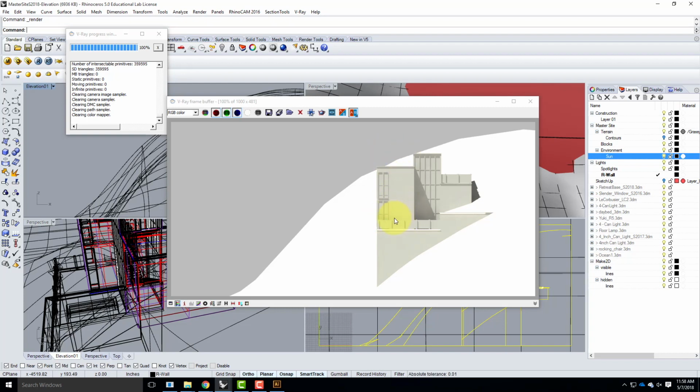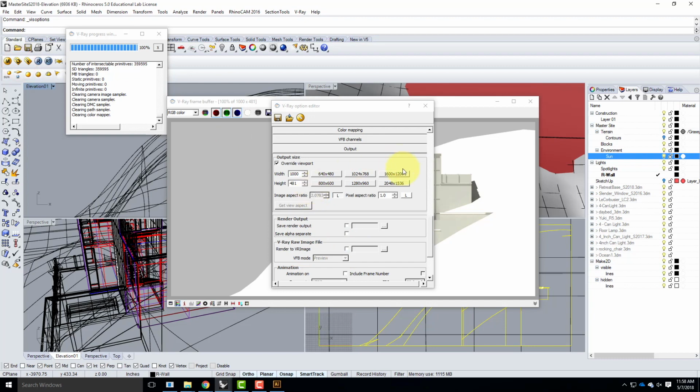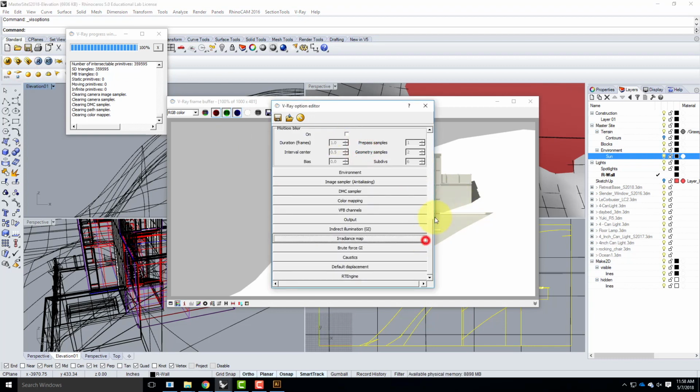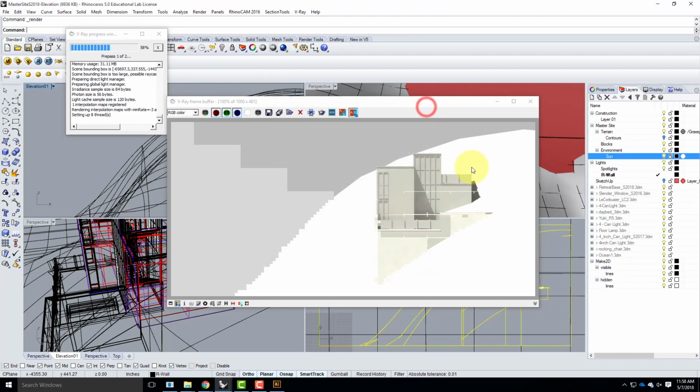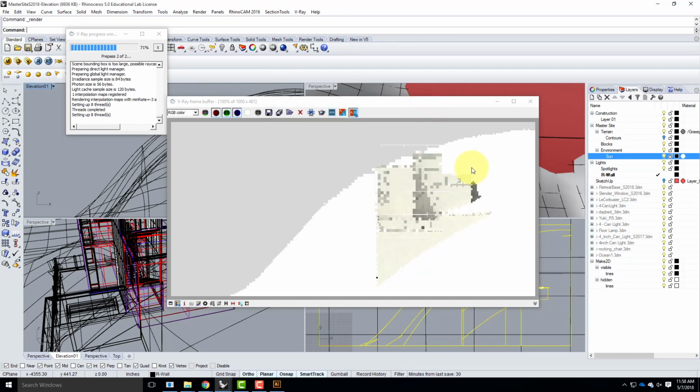If I wanted it more white, I could change my shutter speed. I could go maybe halfway in between at 150, and we could give it a shot and see what it looks like. Yeah, that might make it a little bit better.